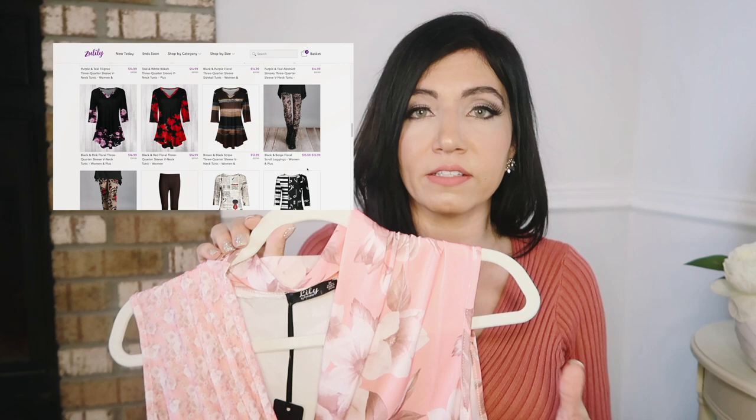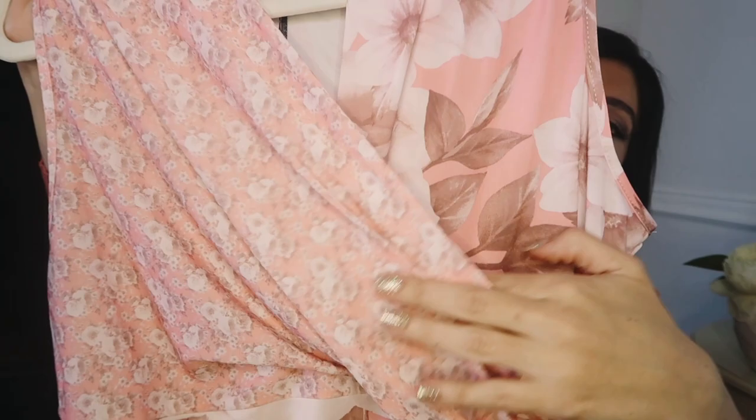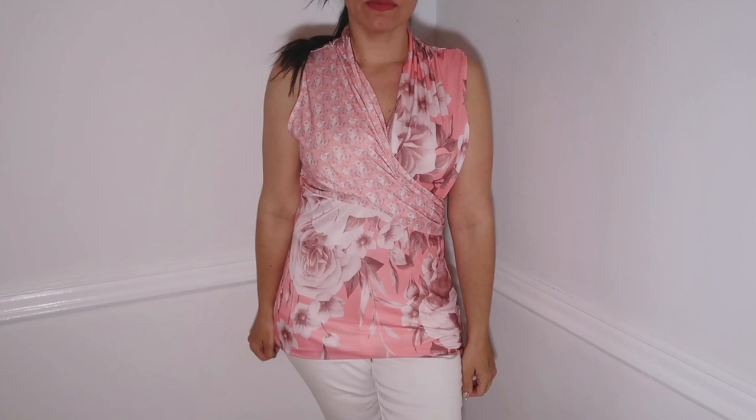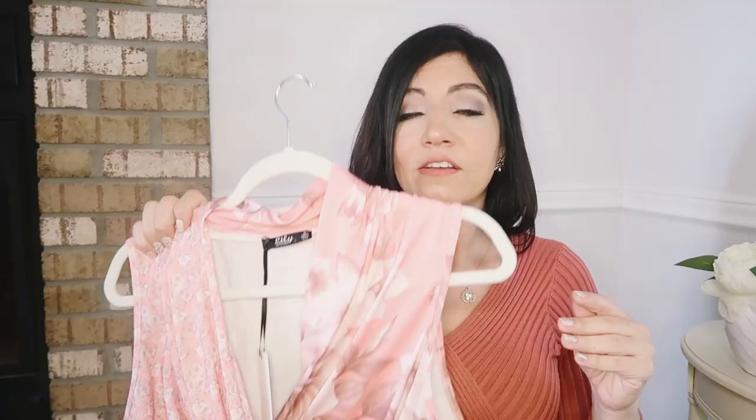The first thing I picked up is this top from Lily, one of their boutique style brands. They have over 8,000 pieces, lots of unique finds, and super affordable prices. The material is really nice and silky, sleeveless, with a wrap-style front featuring two different floral patterns and a nice draping front with good length. The back has a big floral print. It comes in sizes small to 4X — I got my normal size medium. Things do come back in stock, and right now it's fully stocked in all sizes at $22.99.